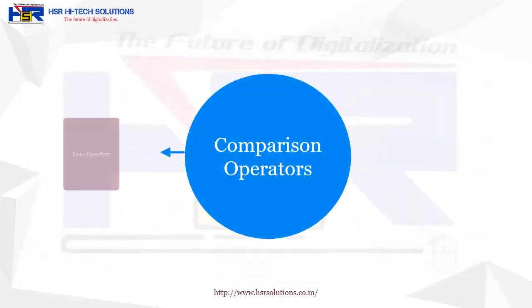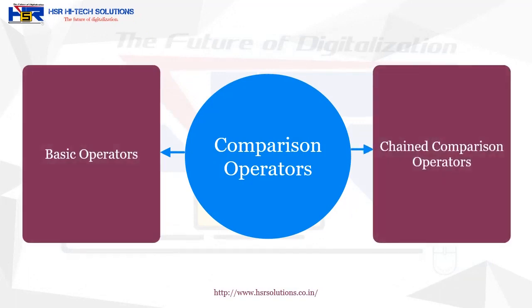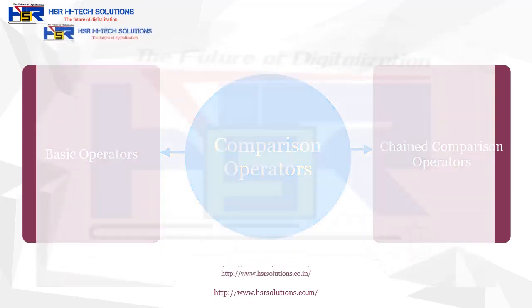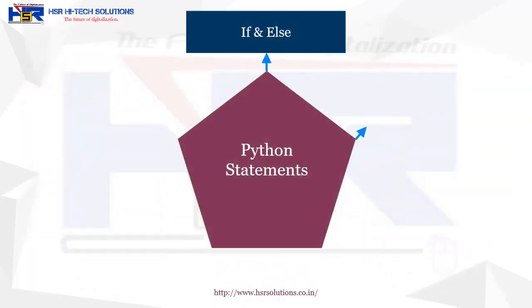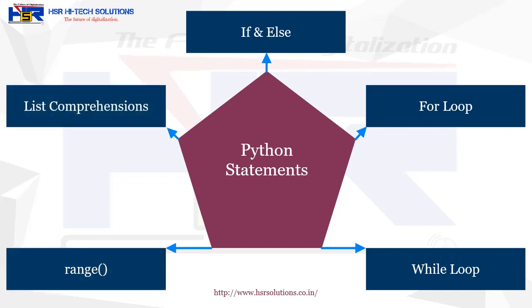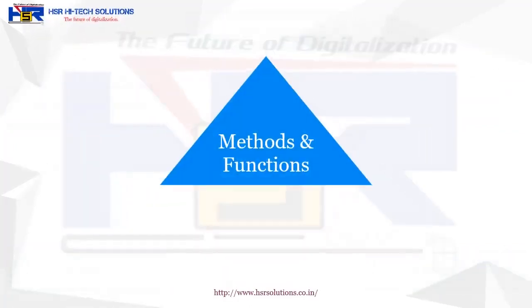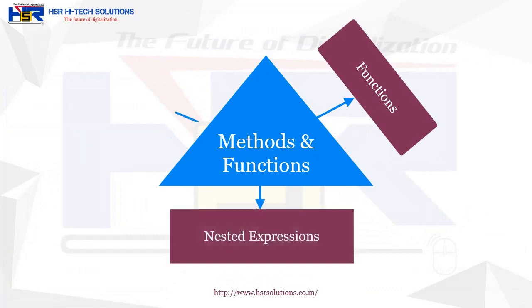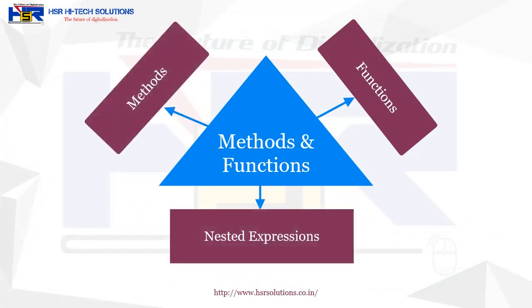Then we will move towards comparison operators where we will study basic operators and chain comparison operators. After that, we will start Python statements where we will study if and else, for loop, while loop, range and list comprehensions used in Python for different operations. In the last module, methods and functions, we will consider three things, functions, methods and nested expressions used in Python for solving daily life problems.